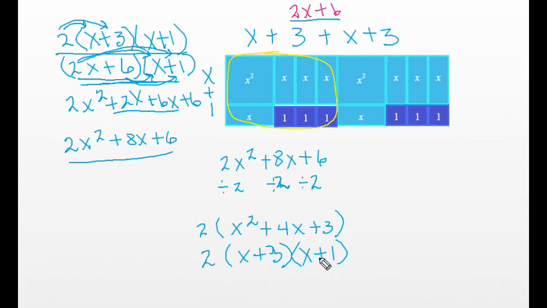And we have 2 of those x plus 3s times x plus 1s. So essentially what we did here is we looked for the greatest common factor of each of the terms in the trinomial, and if they have a greatest common factor greater than 1, you can factor that out, and that will be a third factor. So you'll have that greatest common factor of all of the terms times the 2 binomial factors, and that will give you the entire combined area. And we're going to explore that a little bit more.